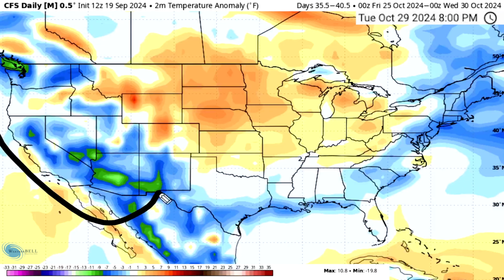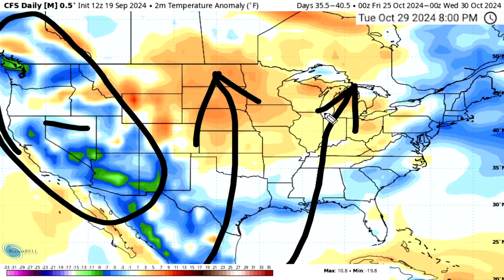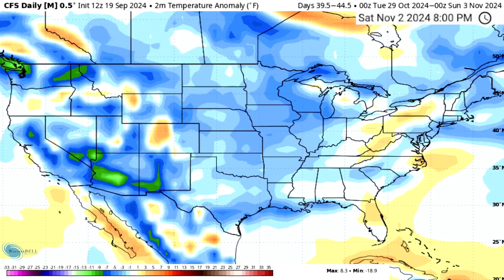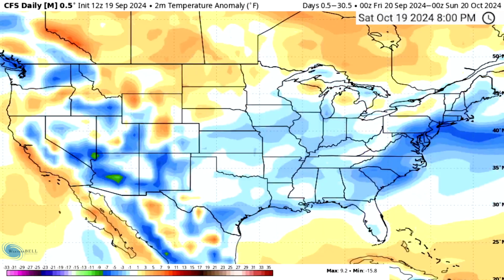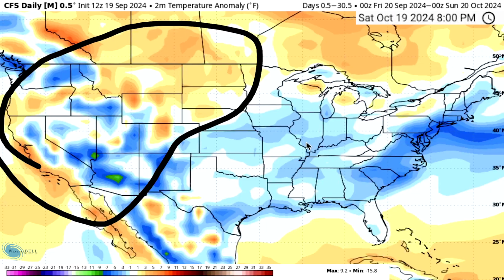And no surprise, we see cooler out west. That's likely the driving factor that this model is seeing, bringing the warmer temperatures. So again, the very opposite there. That's why the west drives our weather patterns here in the United States. And then it gets a little averaged out looking here towards the end. Cooler across the board, likely won't happen that way. Here's the next 30 days overall. A bit warmer here for areas out west, and a bit cooler here for areas across the east.